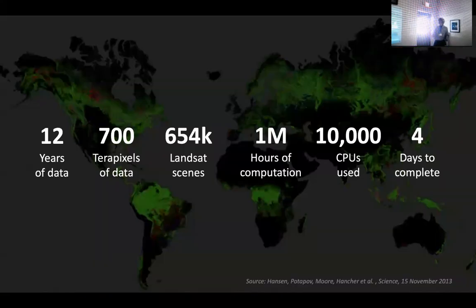This was a pretty big run, and this we did in 2012. So it was almost a petabyte of data and a million hours of computation, but it was spread out over 10,000 CPUs. And so you were able to run and take 1 million hours. It took about 4 days, which is pretty good. And now Matt's running this on his own hardware, because we've got it available, and it's probably a lot faster now. But that gives you an idea of the scale of things you can do when you parallelize.